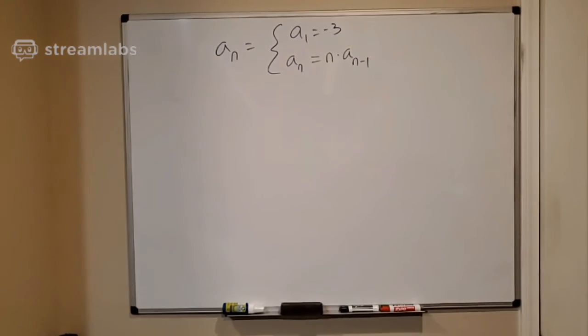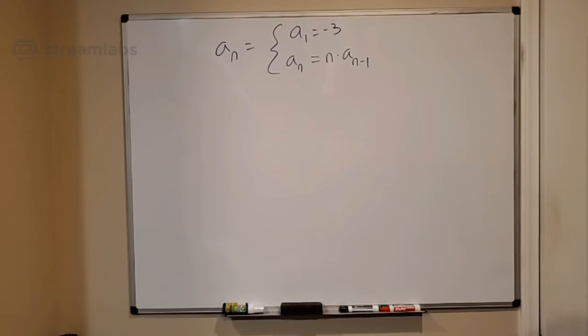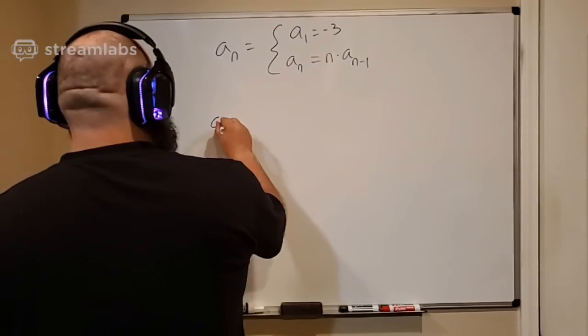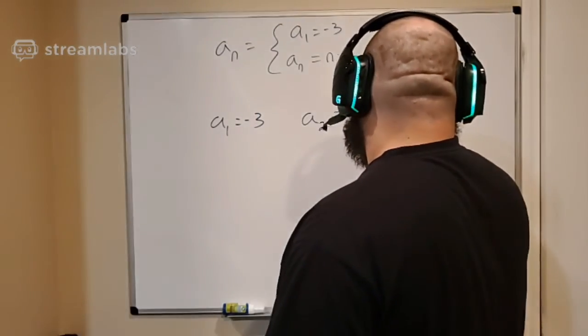We have to be able to do this at this point, because we want to write out the first few terms, so they want the first 5. We have to make sure we know what each piece is. So a sub 1, very easily given to us. What is a sub 1? The first term. So if I want the first 5 terms, there's the first one, they gave it to me. So a sub 1 is -3. I need to find a sub 2, a sub 3, a sub 4, and a sub 5.